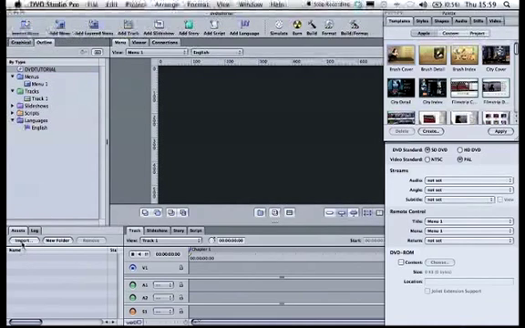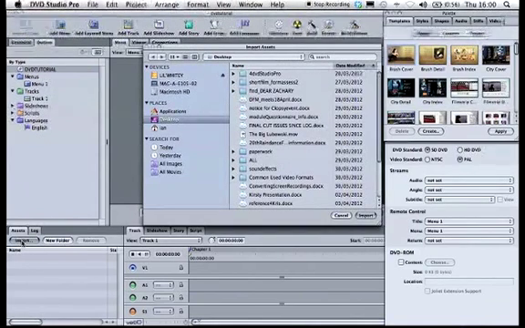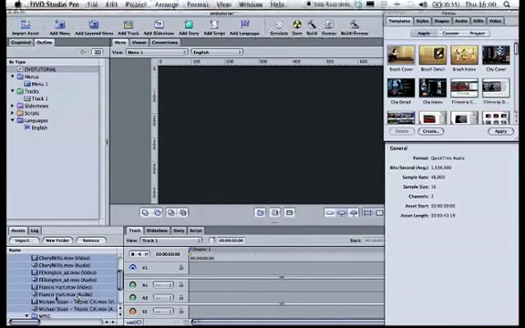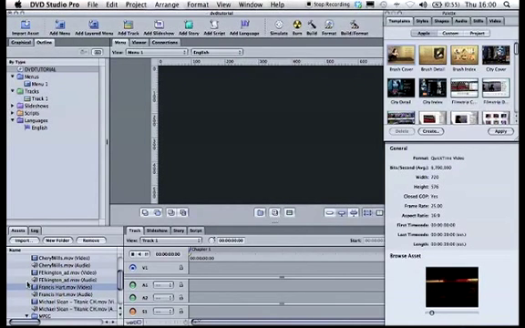Right, we'll bring in our assets then. So assets, import. I'm using the DVD Studio Pro clips I used in class. You'll obviously have your own things. So if you click the folder and import, you'll find all the clips here. Everything should be QuickTime movies. MPEG-4s are an issue. AVIs seem fine. You should just export a QuickTime movie.